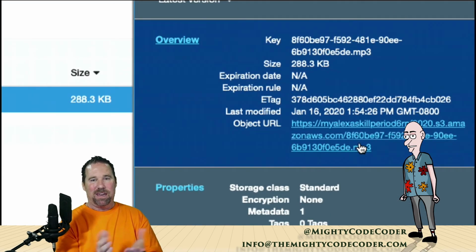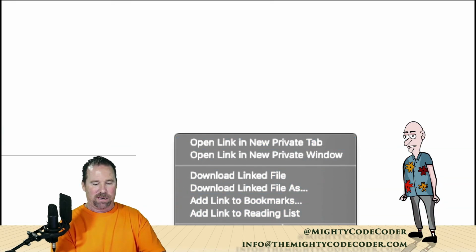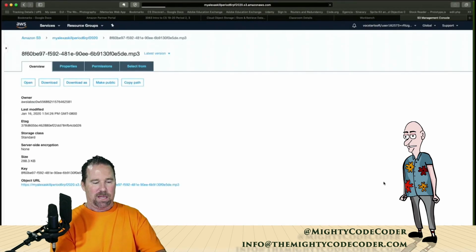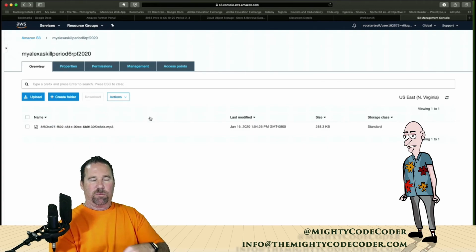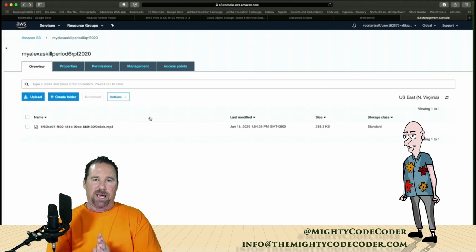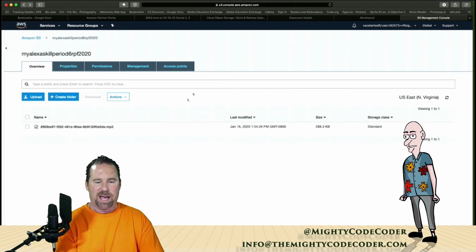Okay. Now I'm going to need that in my Alexa skill. So I'm going to go ahead and copy that. I'm going to control click it and copy link. Okay. I don't know why it's going to the next one, and then I'm going to go into my Alexa skill inside my Amazon developer. Okay. And this is the point where we're going to do that. But this was where we're going to stop this film and we're going to pick this up next time.